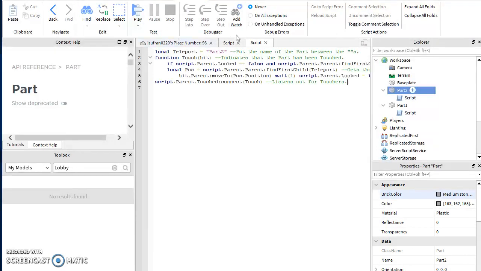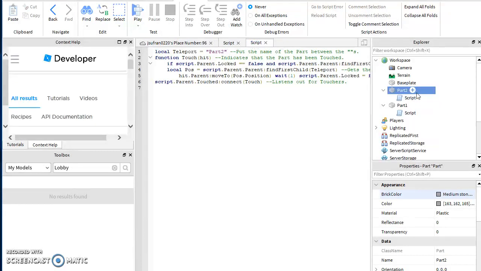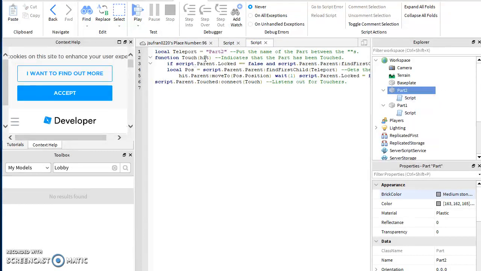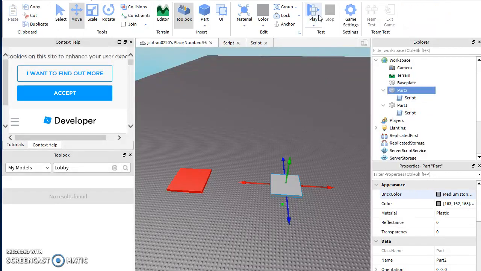Now as you can see, this says part 2, and that's part 2. So you see this matches with this. Scripting is basically like matching. For part 1, it doesn't say part 1, but you have to rename it.